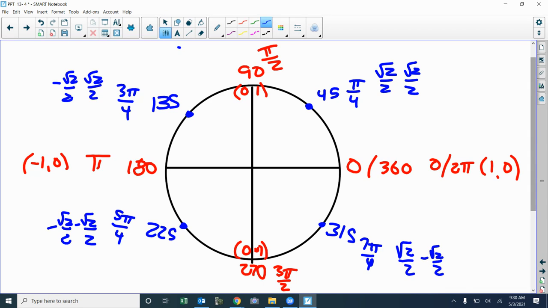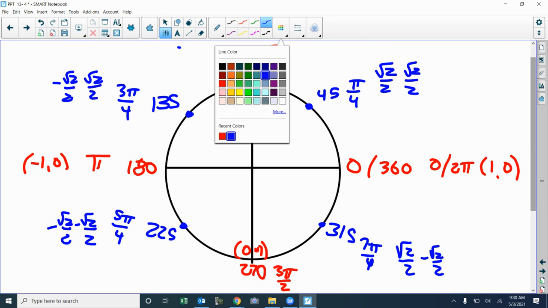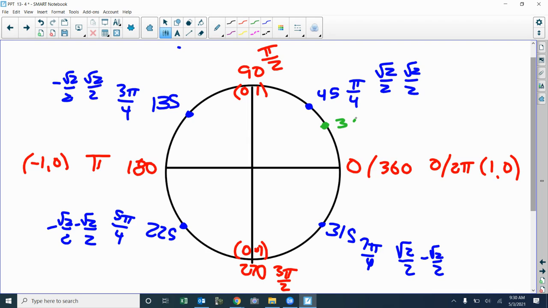And here's your second group. Hopefully you're starting to pick up on this, you've seen it enough, you're messing around with it a little bit, and you've at least maybe tried to redo it once or twice. 30, reference angle, 30 down. Reference angle here would be a 30, would be 150. Reference angle here is 210, a 30 up to the x-axis, and of course over here is 330.